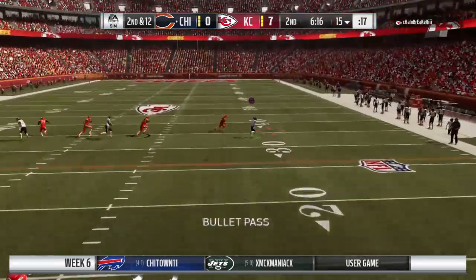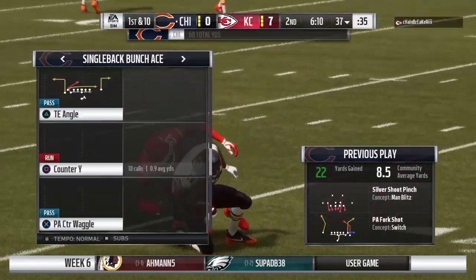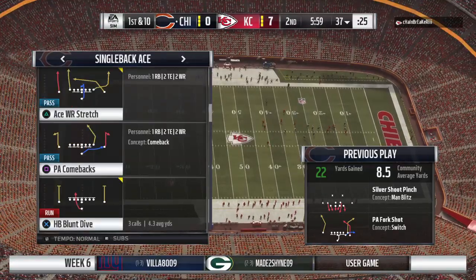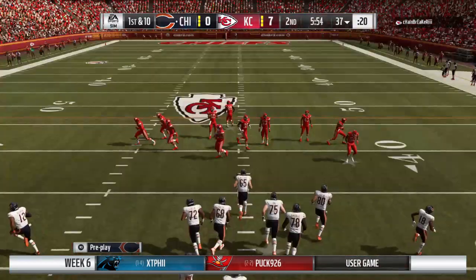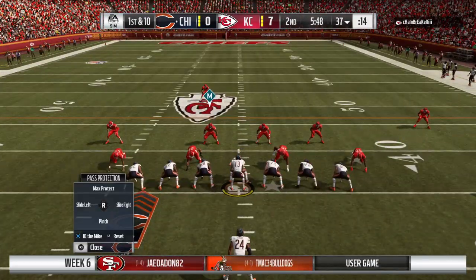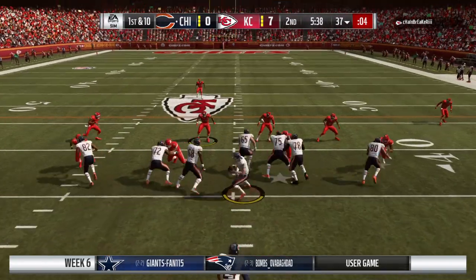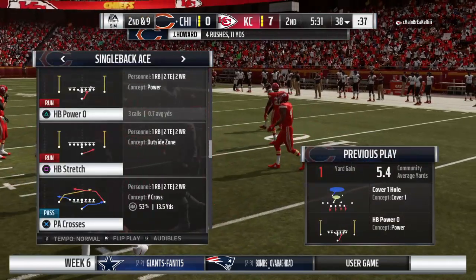Off play action, Huber hits his target. It's Taylor Gabriel, and way up past the 35 before he's taken down. A good pickup there, a 22. Line of scrimmage, the 37 on 1st and 10. First down, they run with Howard, and he'll get this up to about the 38-yard line. Chris Jones on the stop.